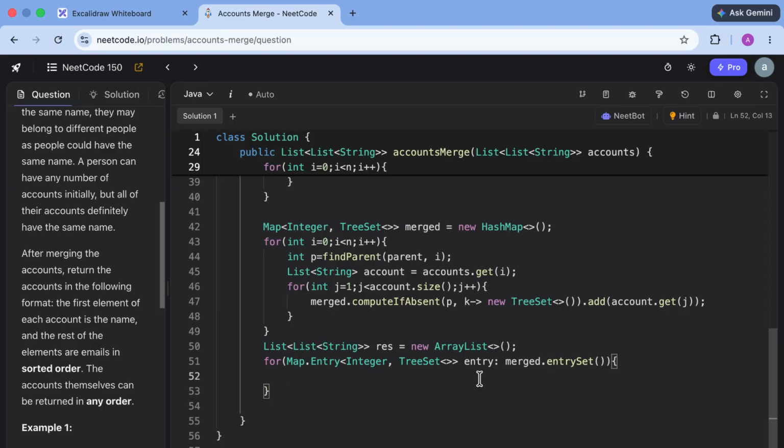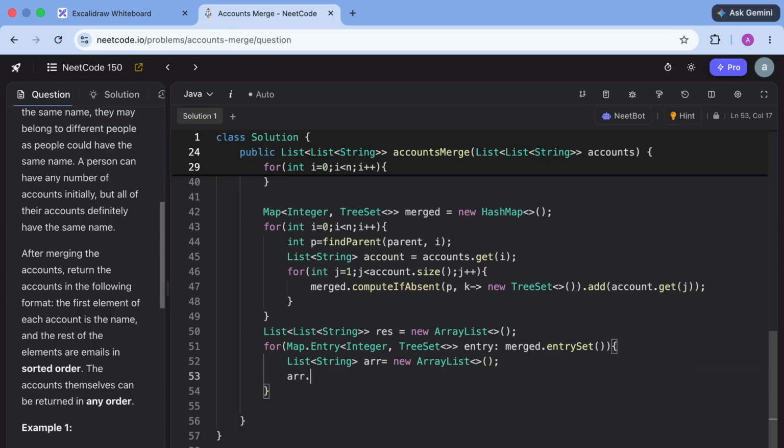So first I need to declare a temporary array for each account. Let me define it, arr, new ArrayList. And in arr, first I will add the account name. How will I get that name?